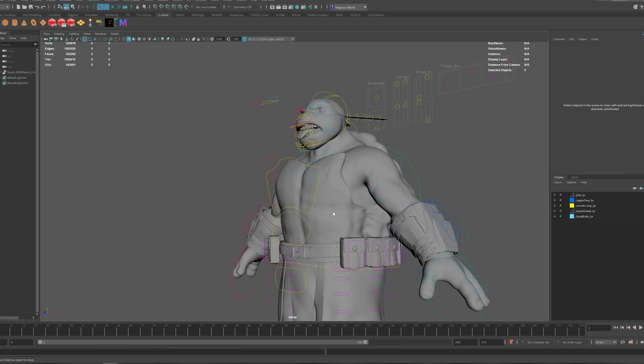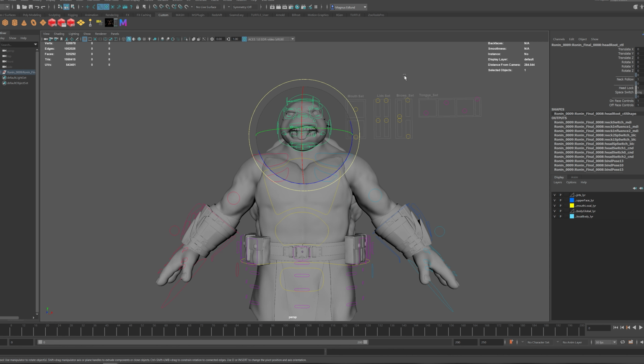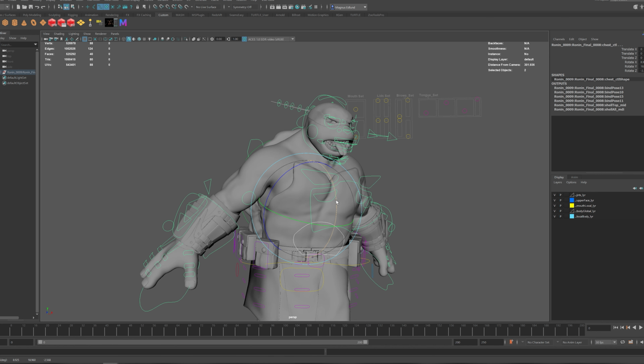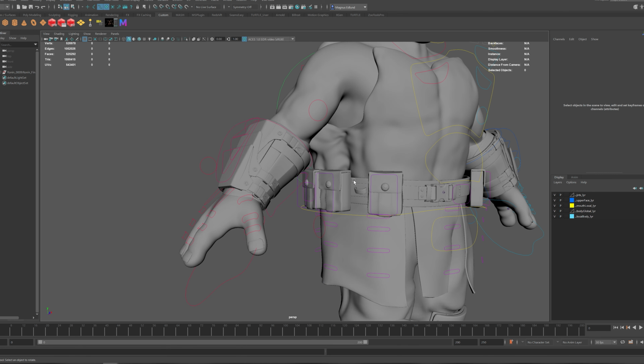So let's take a look at the upper body. Just take these controls, and I can move him around. And as you can see, the head is kind of locked now. And what I can do is go into the head, and then I can just make a 0 here on the head lock. And if we move the upper body again, now the entire thing is moving. So that's pretty cool. I kind of like this option. So yeah, let's move on to the arms.